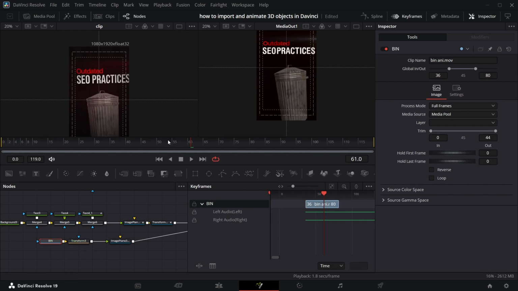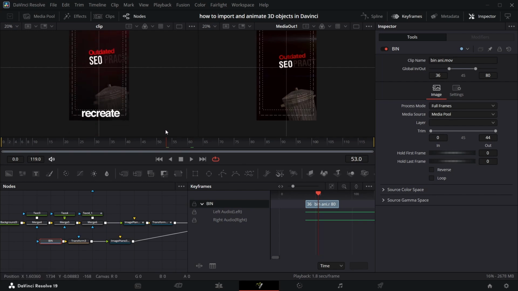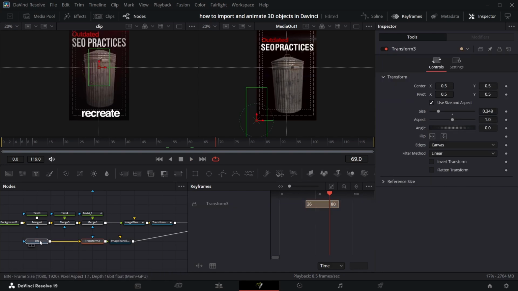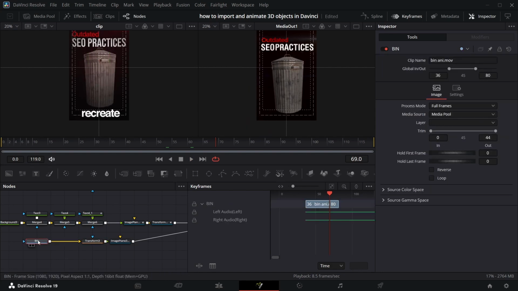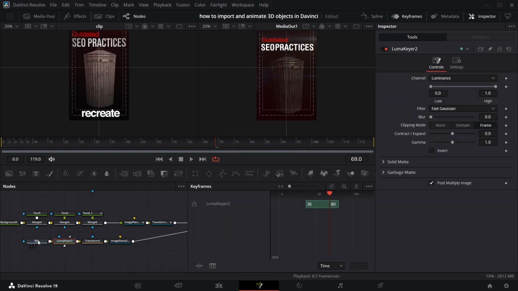So, let's take it. Okay, I think that's okay. Yeah, it's okay, right? And you will still see the darkness around it. So you search for Luma, add that there. I'm just going to reduce it. Oh, not reduce it, just change it to alpha, and it's going to fix everything.